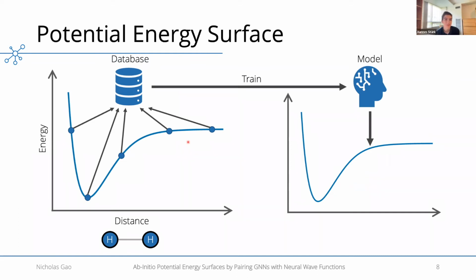Do we have 10 samples or 1,000 or 1,000,000? It always depends on how big your energy surface is. People in these fields rarely look at two atoms, but rather bigger molecules which have higher degrees of freedom. Because in this simple case where you just have one energy surface, you can sample 16 data points that could fit it quite well. But if you have a 10-dimensional energy surface, then the curse of dimensionality will get you to sample many data points. For example, MD17 has, I think, 60,000 long trajectories of MD simulations.